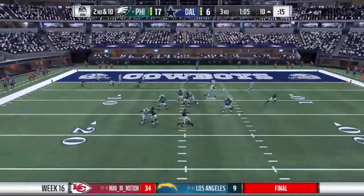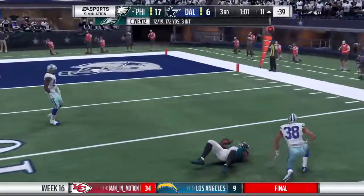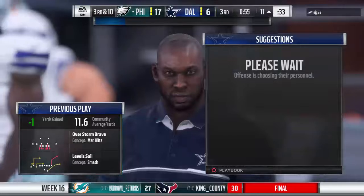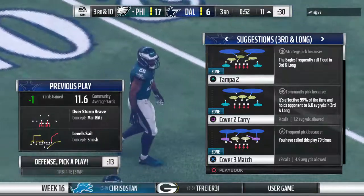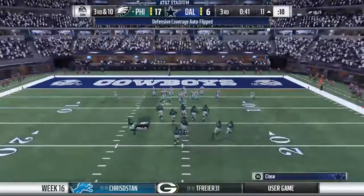Wentz to throw on second down. He's going to flip that out to the flat. It's complete. And this play doesn't go anywhere. Backwards, losing yardage to the 11. Well, I know it goes against the instincts of the person catching the ball because all you're ever taught is catch the football, don't drop it. But drop it there. Yeah, in that situation, dropping it would have been better. End up losing yardage, even though they completed the pass.